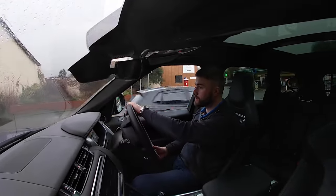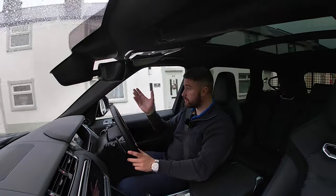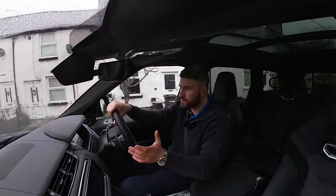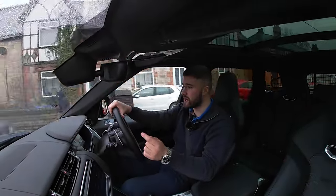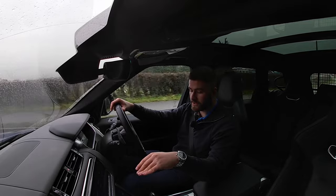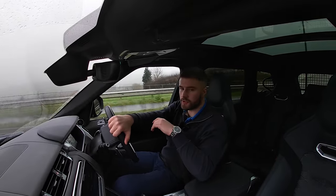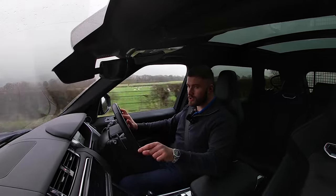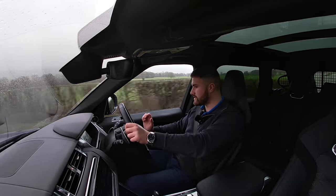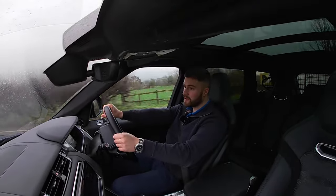In the SVR now — first thoughts: everything's a lot firmer, as you'd expect. In a built-up area it's less hesitant than the Range Rover and actually much easier to drive, tuned specifically for speed and drivability. Being 23 and young I'd much rather be seen in this than the Range Rover, though if I were being driven I'd choose the other one — it all comes down to personal preference. One thing I miss is the armrest from the Range Rover, and on this side the armrest has two positions that feel awkward.